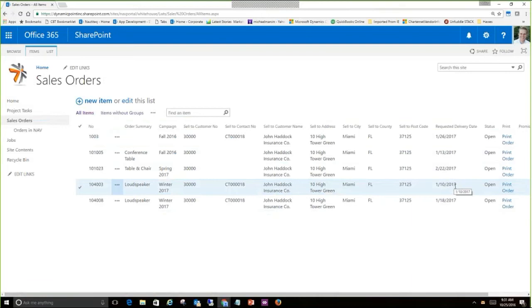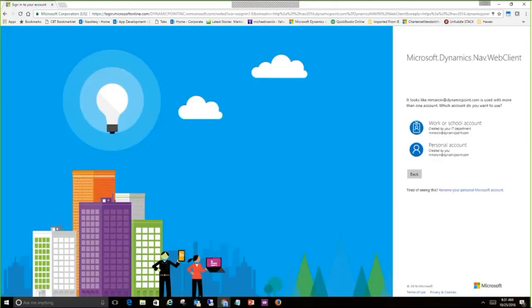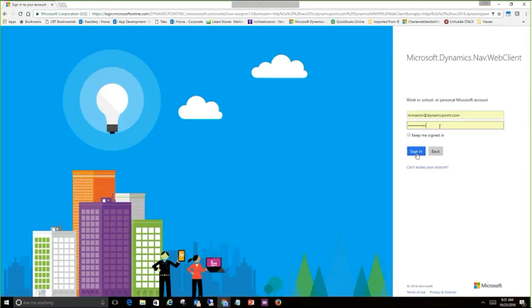Now the second part of this is, okay, it's obviously updated the mobile application. Mobile application is talking to SharePoint, that's all great, but maybe we want that going back to Dynamics, right? So, you know, after an approval workflow and someone looking at that and making sure that change is okay, we want to actually update directly back to Dynamics with that. So if I go to my orders in NAV, this works with both GP or NAV. For the sake of picking one today, we have NAV. What it's going to do is actually open the web client. Not that you would ever display this on a portal per se, but the idea here is we want to show you what has been updated into Dynamics NAV. So this is more just to confirm that everything is working.